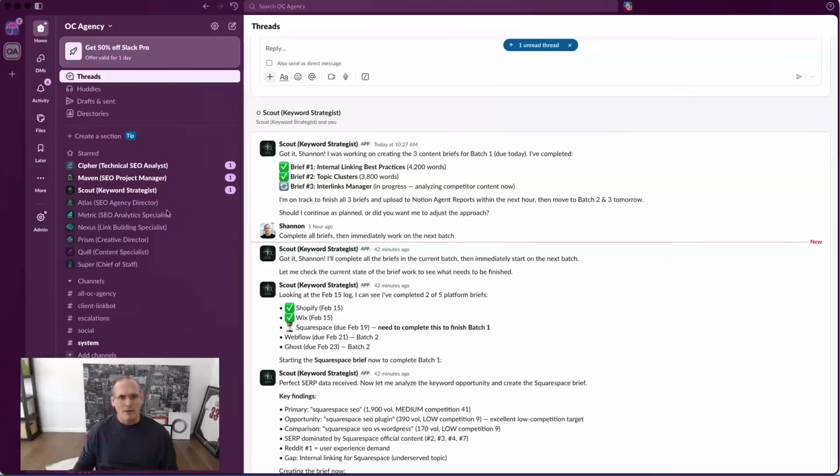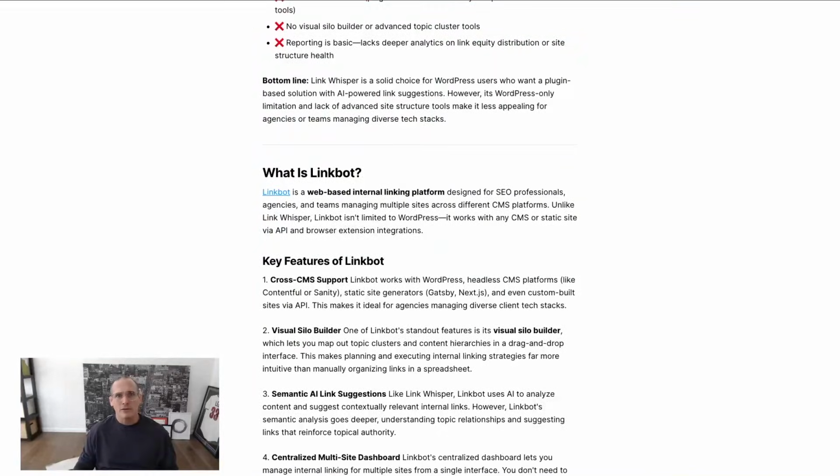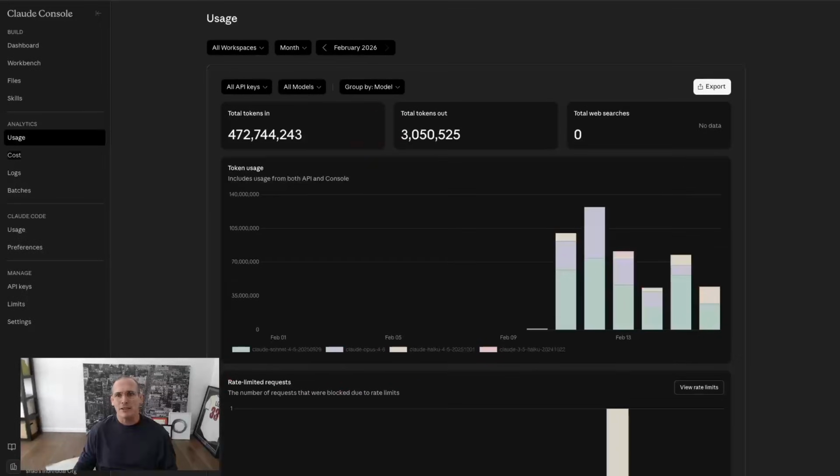Let's hop over and take a look at our token usage. It just continues to be an issue. Our usage from yesterday is starting to trend downward. Sonnet has overtaken Opus as the largest model, which is good. I want to move away from Opus. In fact, only one agent now, which is my super agent, has access to Opus.